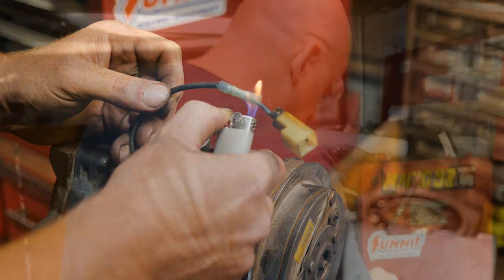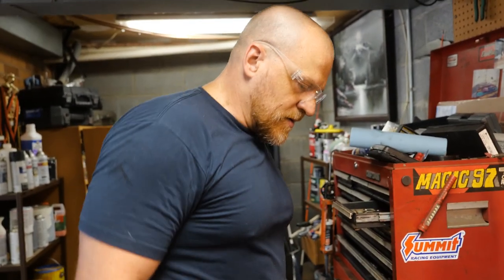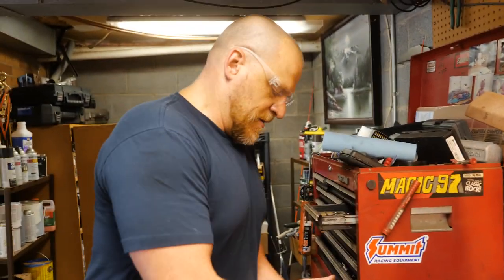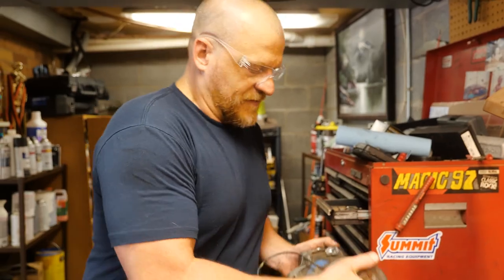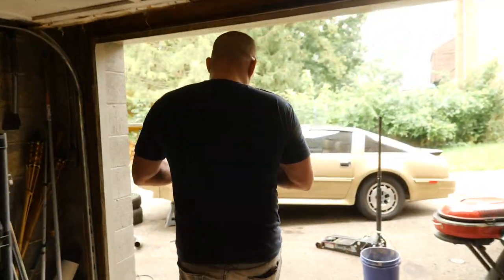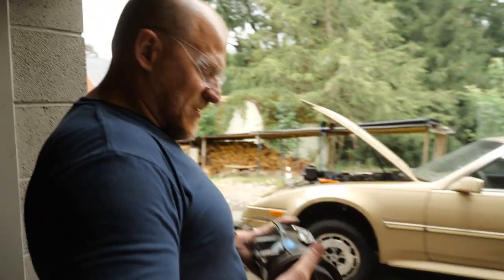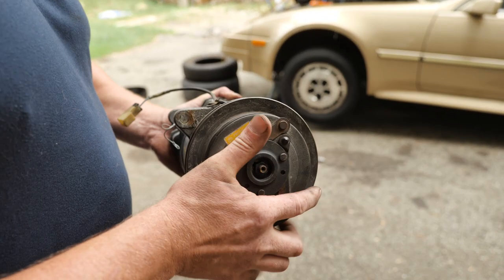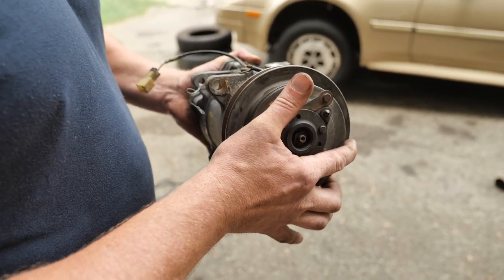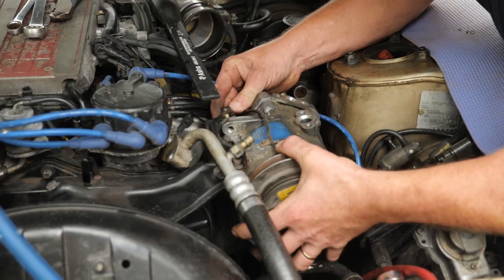All right, let's get this back on the car and hopefully we don't have a leak in this back seal. If we do, then I'm going to have to try to find a seal kit, which I doubt. And you guys missed this off camera. I took the wire wheel to that belt groove and cleaned up the heavy rust on that. The belt will do the rest.